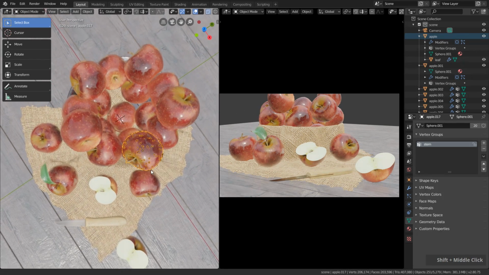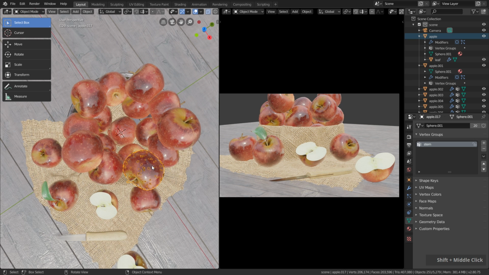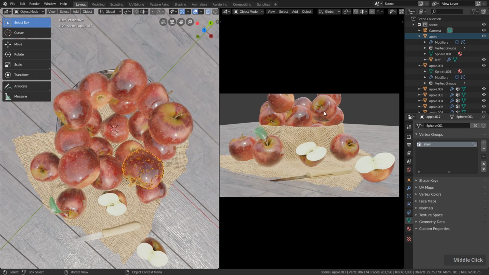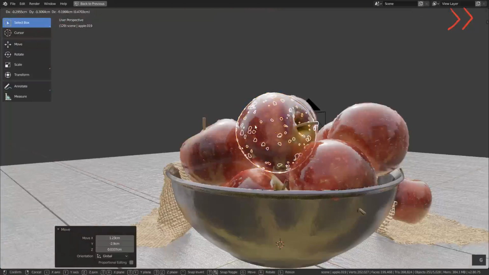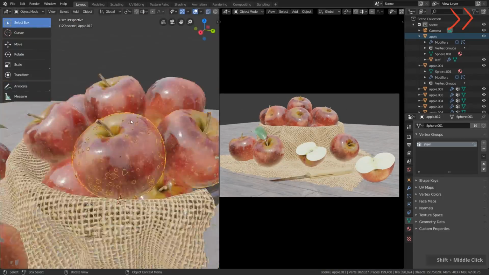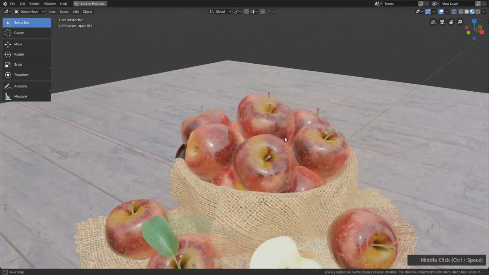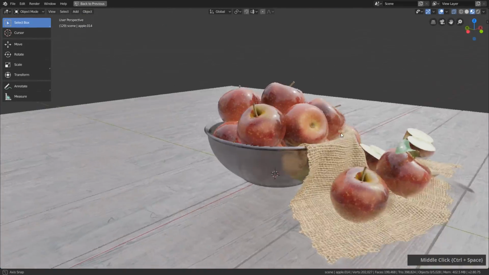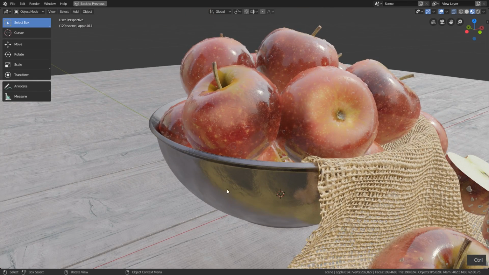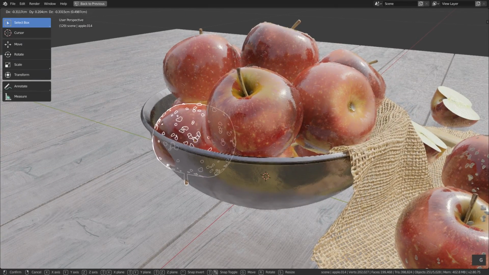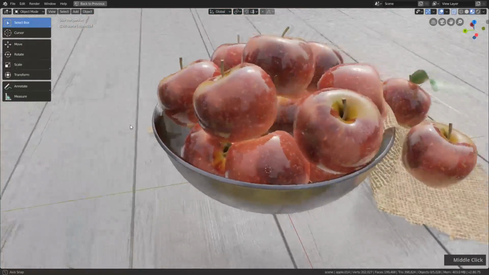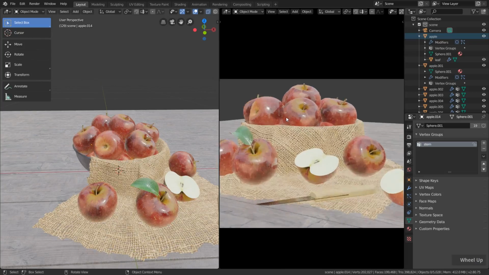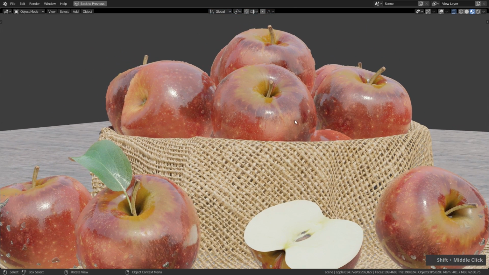So I will fast forward this a bit because I will basically just move these apples around, rotate them a bit so that this looks nice. All right, let's do it. So I think this is what I got here. Just take care that no apple is intersecting with the bowl too much or is somehow peeking through the bowl down here. It doesn't really matter if the apples are intersecting a bit with each other. In the end, it's just important that we can't see it from this perspective. So from this perspective, everything should look nice.